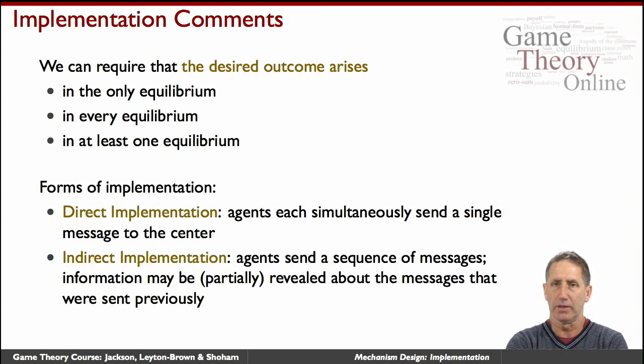Think even about voting as an example. You could simply disclose once and for all something, for example, your entire preference profile. I prefer A to C to B. Or if the mechanism calls for only disclosing your top choice, say, I simply prefer A to the others, and that's it. That'll be a direct mechanism.